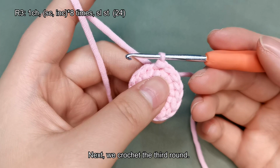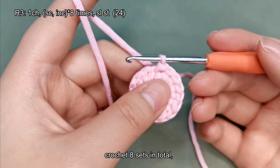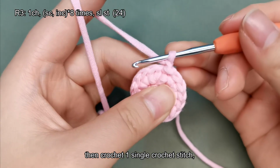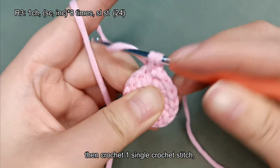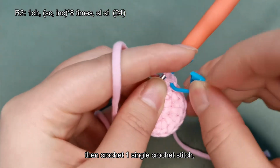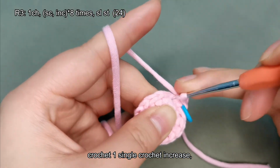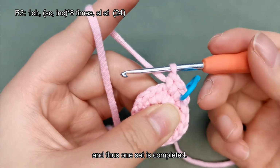Next, we crochet the third round. The third round consists of 1 single crochet and 1 single crochet increase as a set, crochet 8 sets in total, totaling 24 stitches for the round. I'll show you. First, make 1 chain stitch. Then crochet 1 single crochet stitch. Crochet 1 single crochet increase. And thus one set is completed.